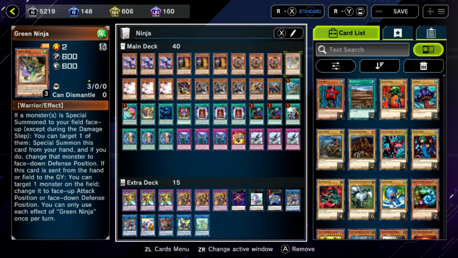If a monster is special summoned to your field face up, except during the damage step, you can target one of them. Special summon this card from your hand. If you do, change that card to face down defense position. If this card is sent from hand or field to the graveyard, you can target one monster on the field, change it to face up attack position or face down defense position. You can only use each effect of Green Ninja once per turn.